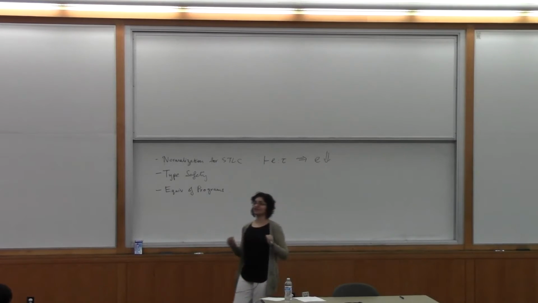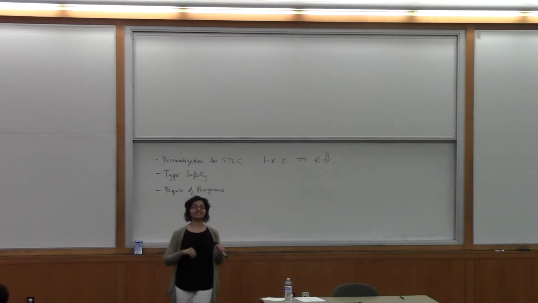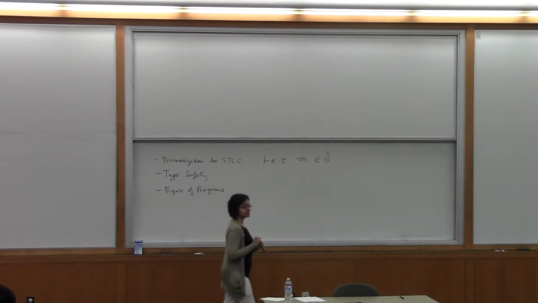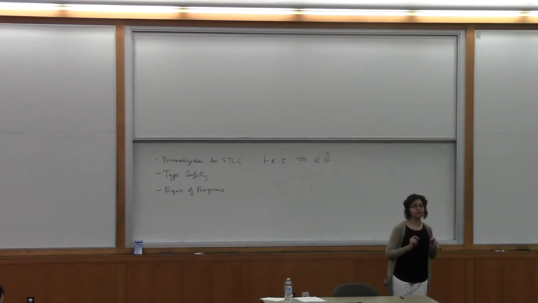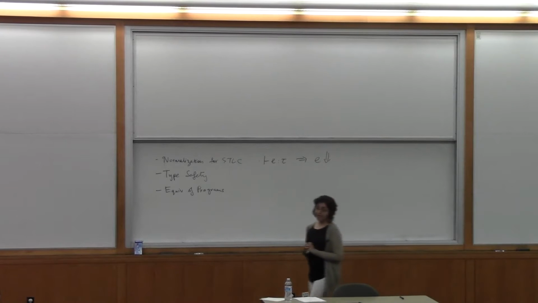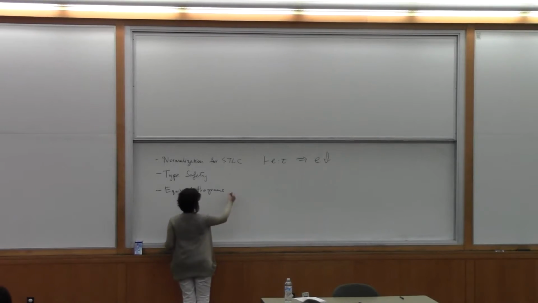Now, I said compositional, and I sort of did this air quote thing. I'll get into this in my last two lectures, but basically, logical relations give you a way of talking about correctness of components, not just whole programs. That is one of the biggest reasons why they are really powerful and useful methods. Okay, and we'll come back to this point. All right, so equivalence of programs, a lot falls in that category.